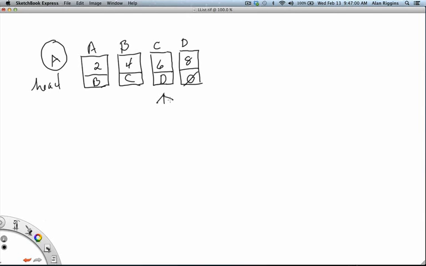In order to remove the 6, what we have to do is change this linked list. We want to change this pointer, the preceding one. This needs to become D. So this has the effect of going from A to B to D. So we actually jump over this node. And since there are no references anymore to the node C, then it's garbage collected and gone. So this is how we delete a node.